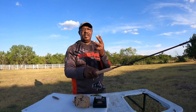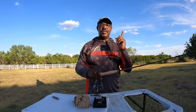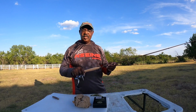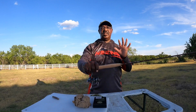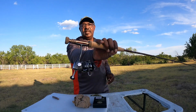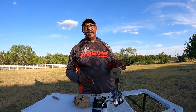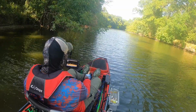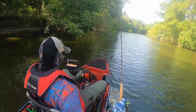There's three things I like to think about when I'm trying to decide on a rod: how much it weighs, the sensitivity, and the backbone. And so the weight is there. The other two things, the sensitivity and the backbone, are the two unknowns. So we'll give this rod a shot this weekend and see what it does. But I can tell you, this is extremely light. It's sensitive. The rod is very sensitive.